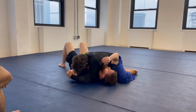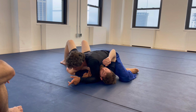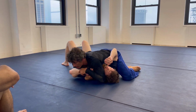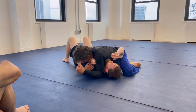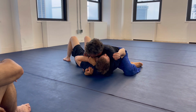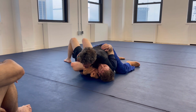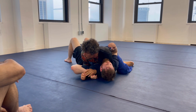I'm trying to catch. He's not giving me the feel I need where instead of just bringing his arm out, it's not coming to my hand. Sometimes it'll just come to your hand. But if he's giving you a little bit more resistance, I come underneath, I pass, and I catch like this. And I want to bring it all the way down. I catch 1, 2, all right?